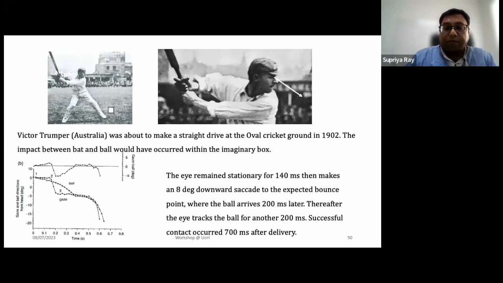Although I wanted to tell you that eye tracking may not be limited to the lab as well. You can actually track the eye position of players and find out their proficiency in cricket. So, for example, this cricketer shows that before the ball actually touched the field, he was looking at the ground where the ball will arrive after a few milliseconds. Okay, so you can see the pattern shown in the left portion in the lower panel, and go to the next slide.